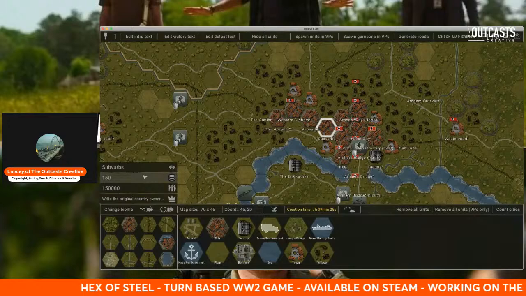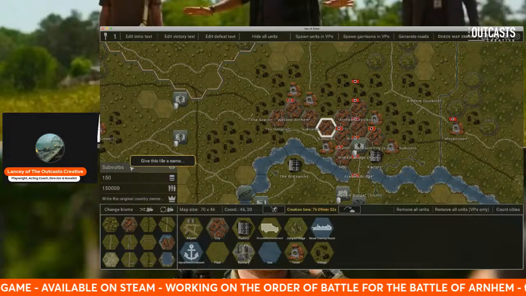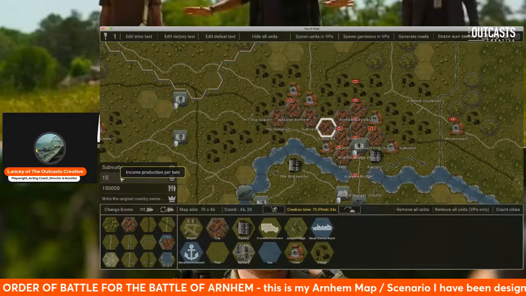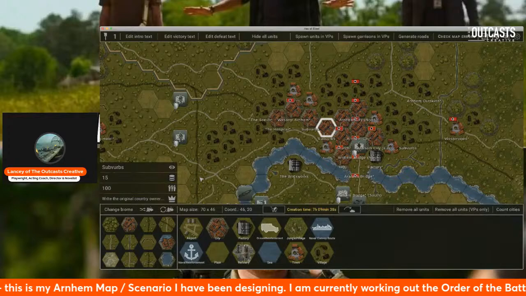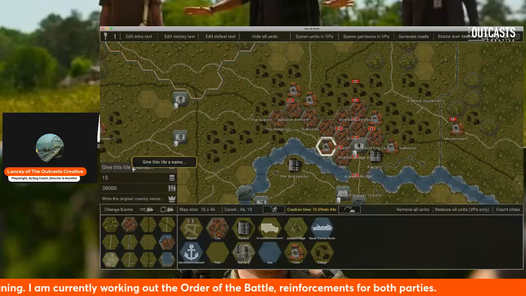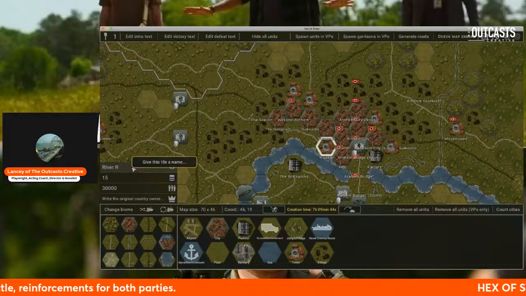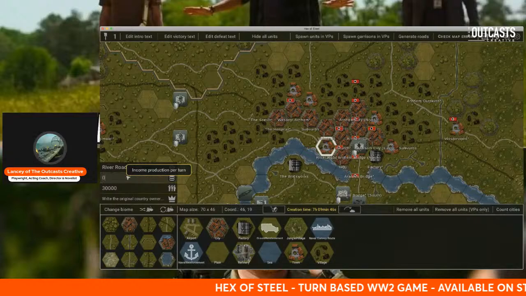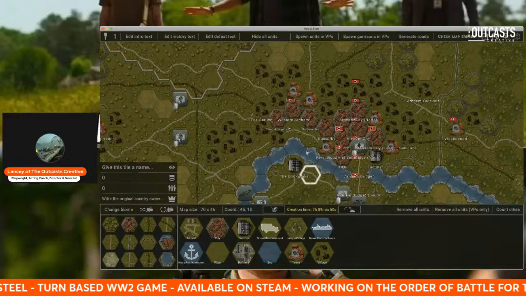Look at this one. Got to tackle that as well. That's another one where they're able to produce loads of guys. So suburbs, it's got to be worth 15, and this has got to be worth 100, right? Boom, done. I can call that the River Road, can't I? River Road. It's worth nothing, and that's nothing. Okay. Right.